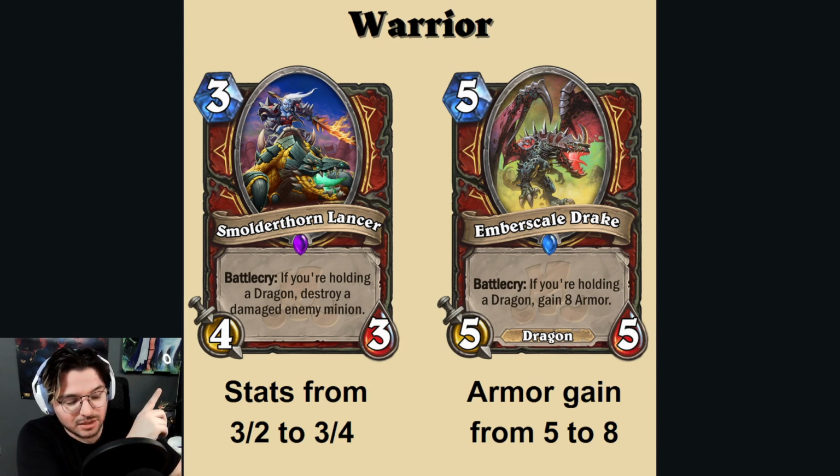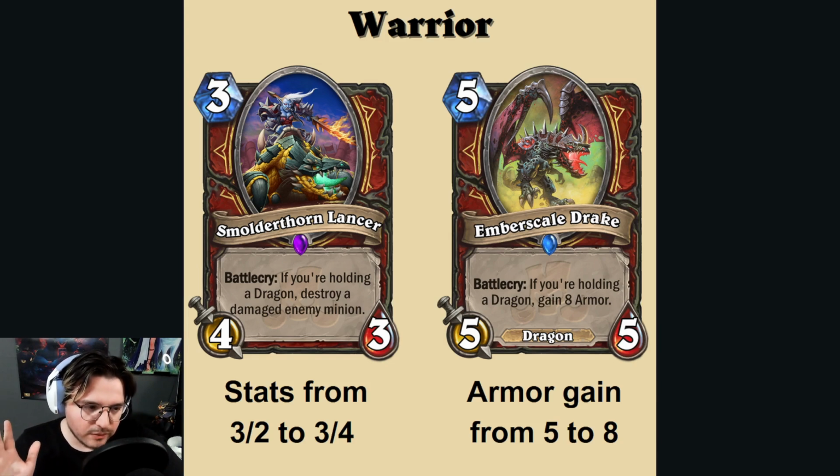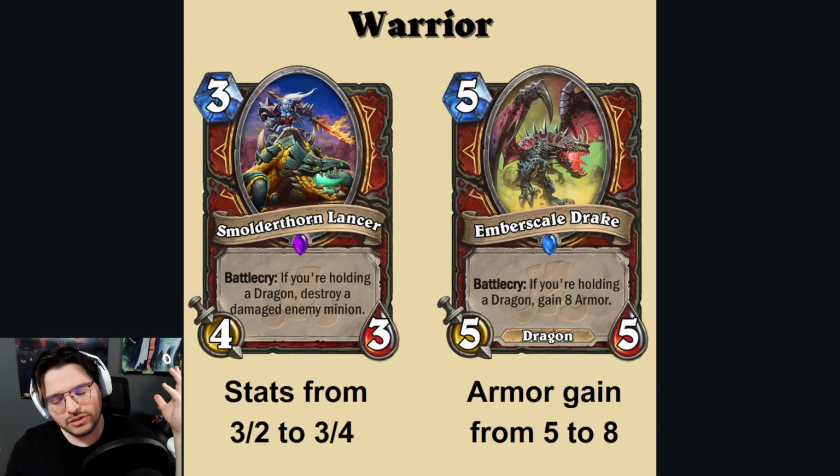That's at least a 3 mana 4/3 right there. And then to the right of it is Emberscale Drake. Probably more of a lesser effect, but I couldn't really think of anything else to make it more meshed besides making it an even better version. So there's a 5 mana 5/5 out there that gives you 5 armor with no limitation.